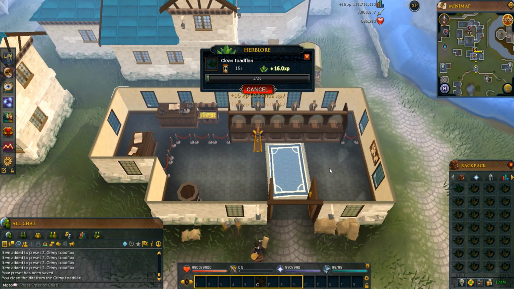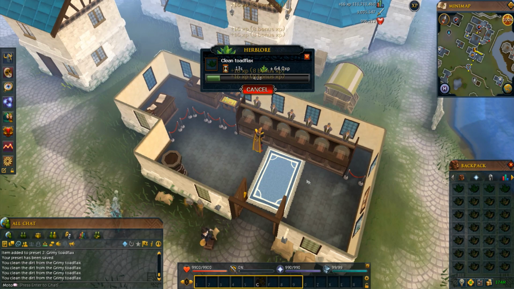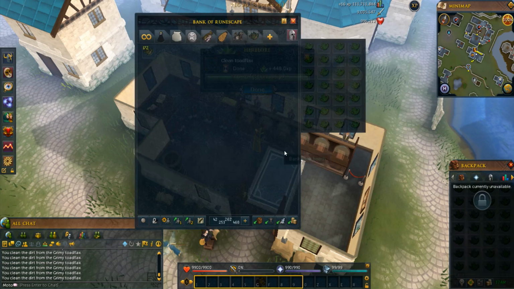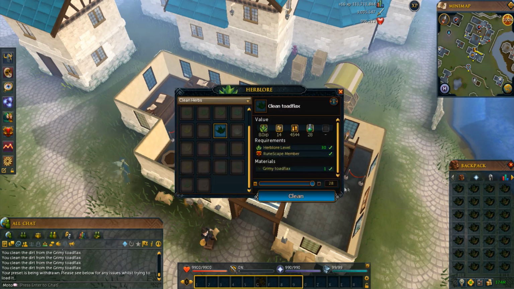As you can see, you clean the herbs extremely quick. This is why you're able to clean so many per hour. So once you've cleaned the whole inventory, click on the bank, then press whichever number you saved the preset to. So for example, I saved mine to preset 2, so I press 2 on my keyboard and it will automatically close the bank. I can then click on a grimy herb, press space, and it will do the whole inventory again.